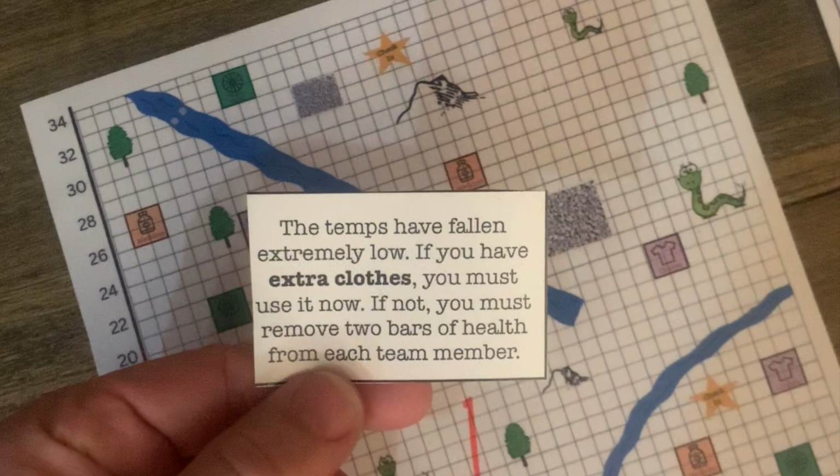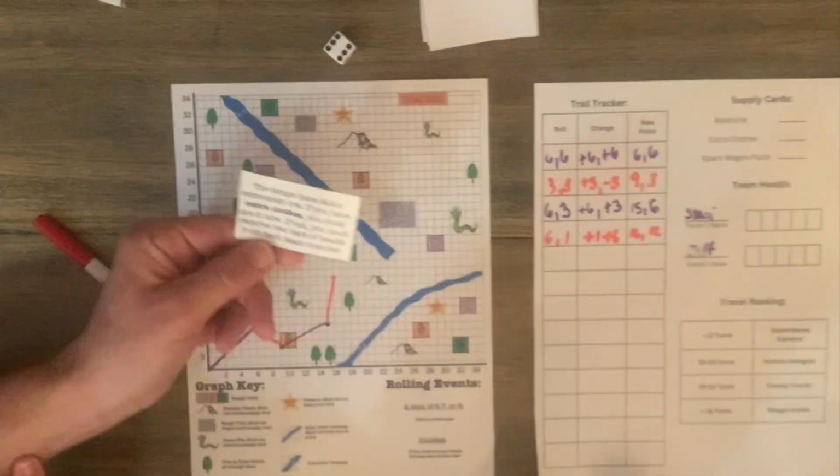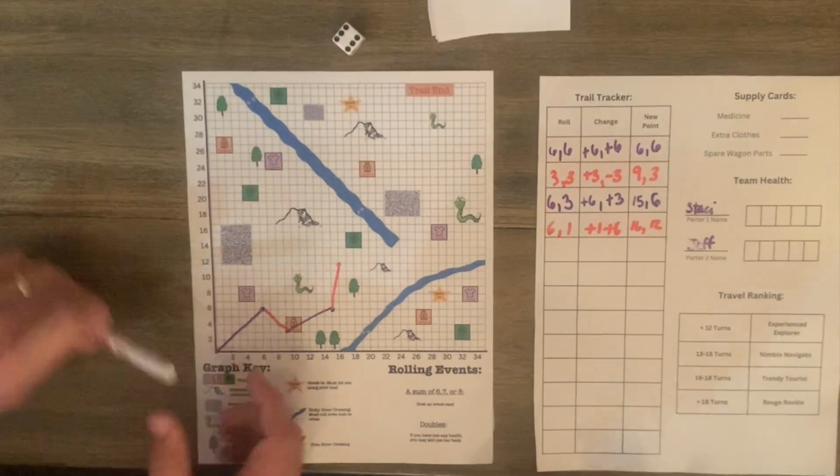This time, they did not have the extra clothes supply card, so they had to subtract 2 health from each member of their team. They did this by crossing out the health boxes.